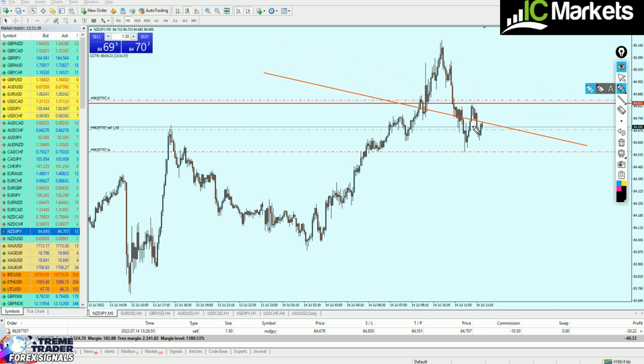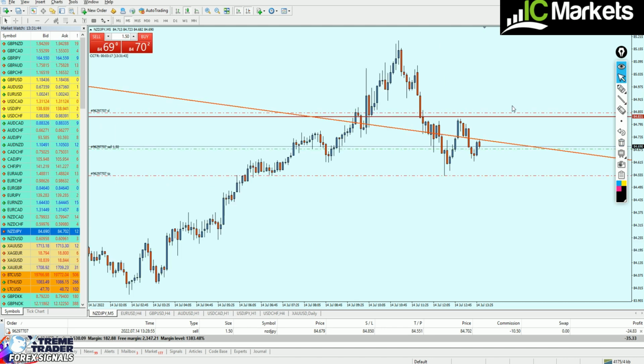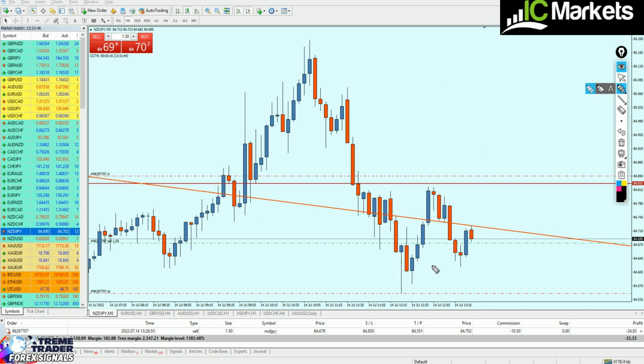So basically what I did is simply just like that. Now we had right here a previous support trend line. Let me just zoom in to show it to you. I think it's way zoomed out. So right now we are having here a support trend line which has recently been broken out from with this bearish breakout candle, and right now we can see the creation of a new resistance trend line, which means that the NZDJPY is definitely gonna continue the fall.